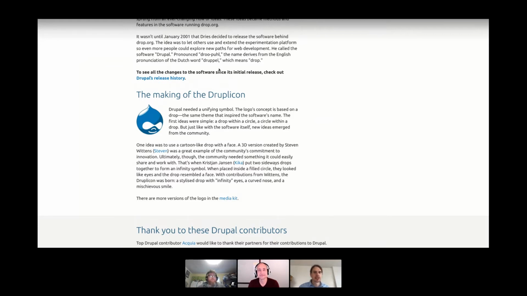And then it was renamed when the software was finally released, and it's pronounced Drupal, and it comes from the Dutch word Druppel. I'm not sure if I said it right, which means drop. So this is how it all comes together, the making of the Drupal name and everything like that. So pretty cool story in that a typo kind of started the name, and then from the logo it was released. And yeah, many great things come out of happy little accidents. Exactly, great. Happy little trees. Yeah, or drops in this case.